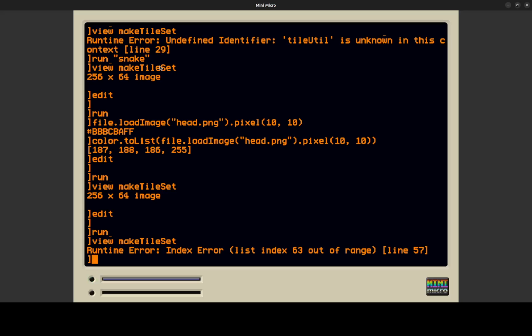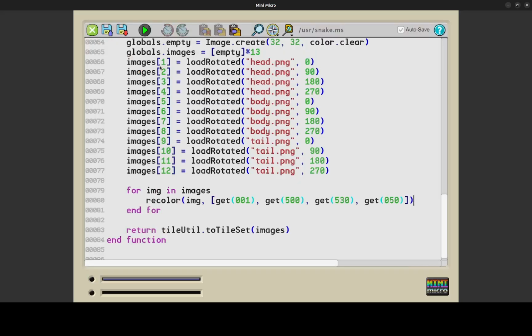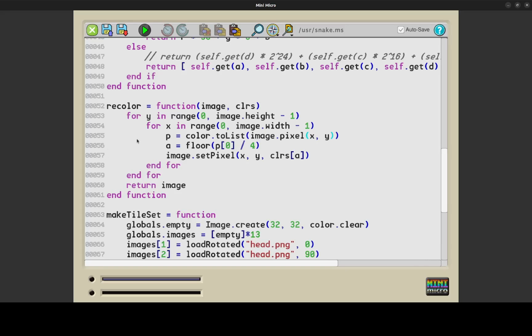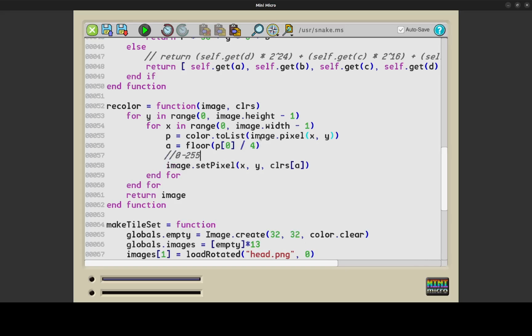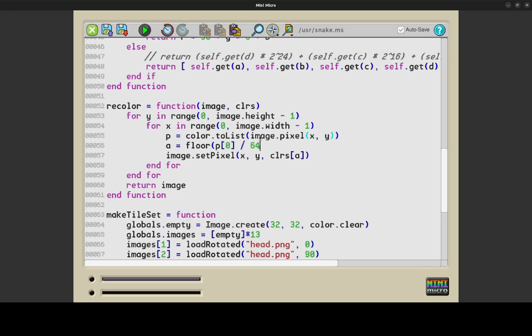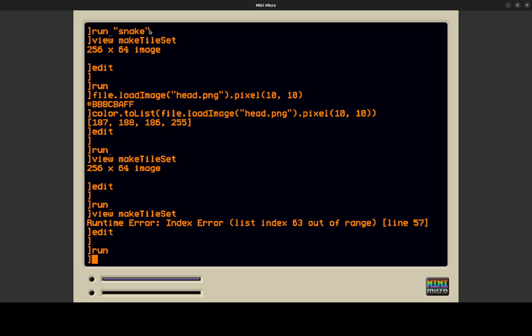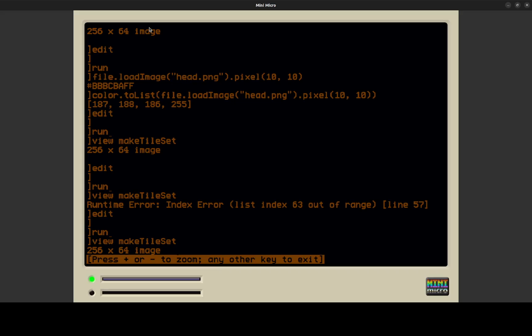List index 63 out of range on line 57. Oh, right, dividing a value on the range of 0 to 255 by 4 will give you a range of 0 to 63. So we actually need to divide by 64. And I'm seeing nothing.